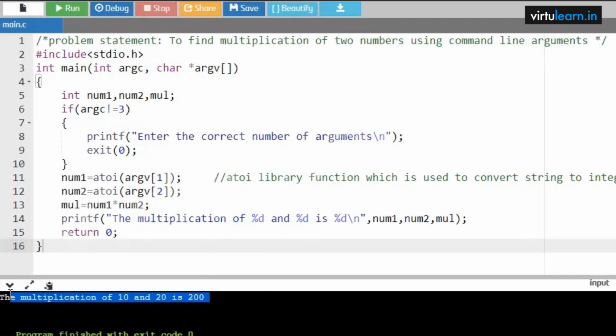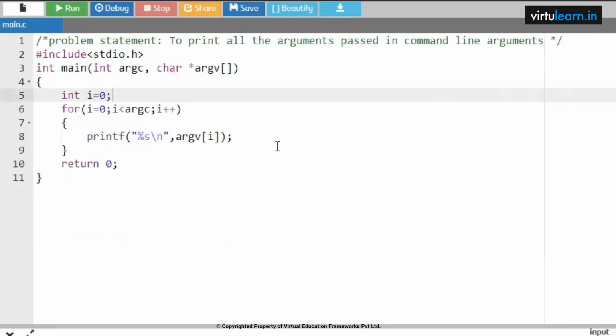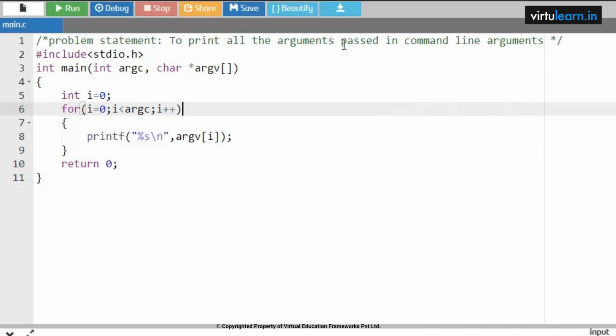Command line arguments. Now let us understand how to implement command line arguments. The problem statement is to understand the concept of command line arguments.